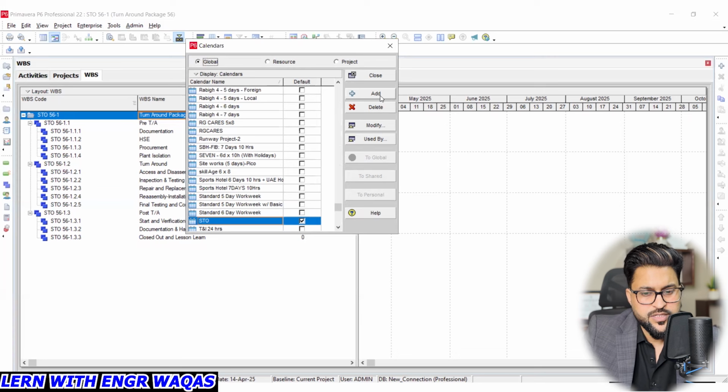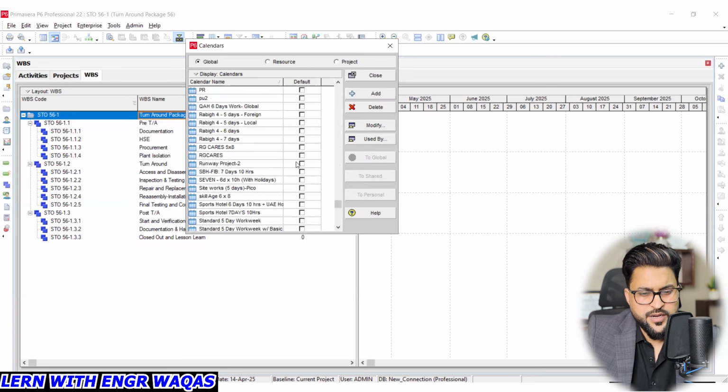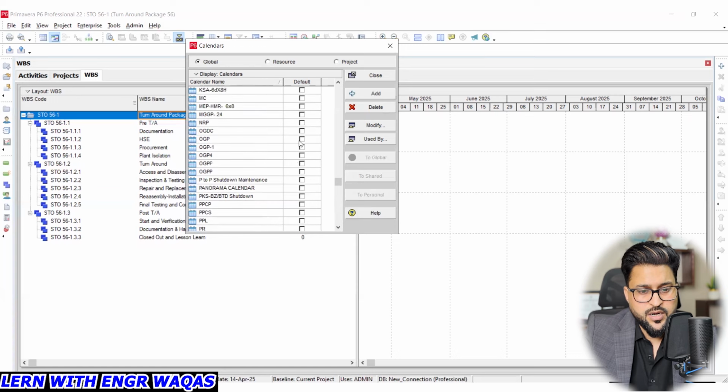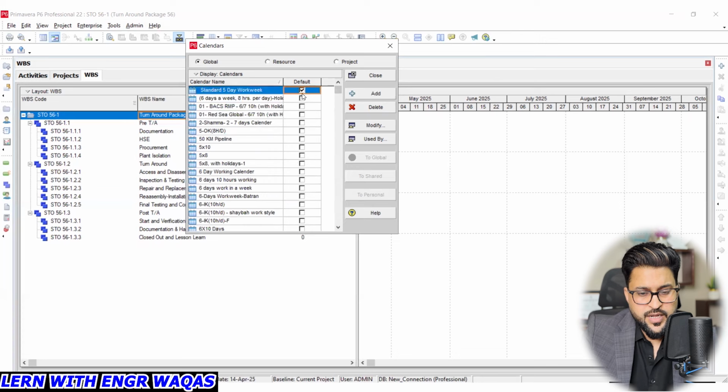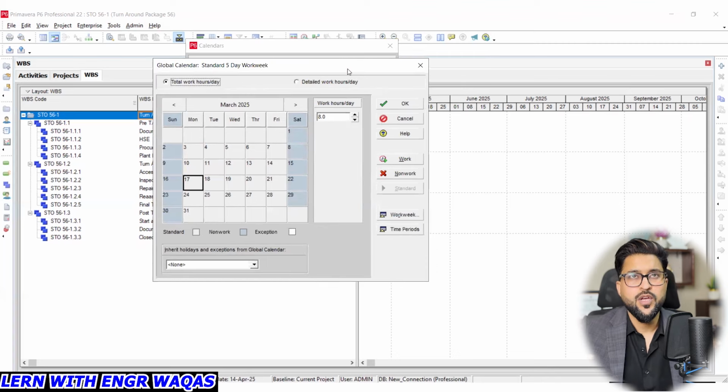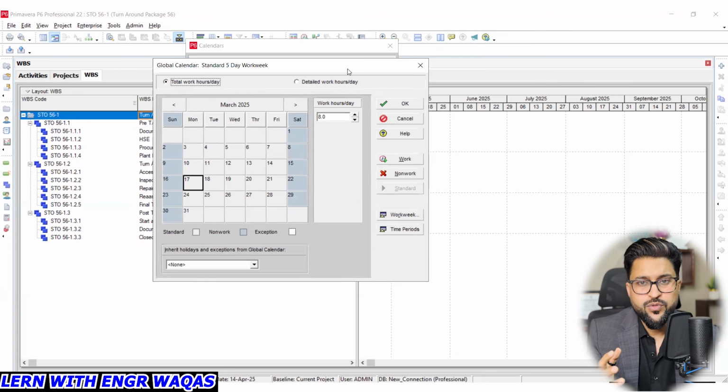I have to click on this add button. One calendar will be added. So for any calendar for your condition, maybe you have a limited number of calendars, you need to click on the add button. One calendar will be added over here, something like that. So you need to just check the checkbox. Once it is selected, modify. The modify option is going to help you to change that calendar pattern as per your shutdown.